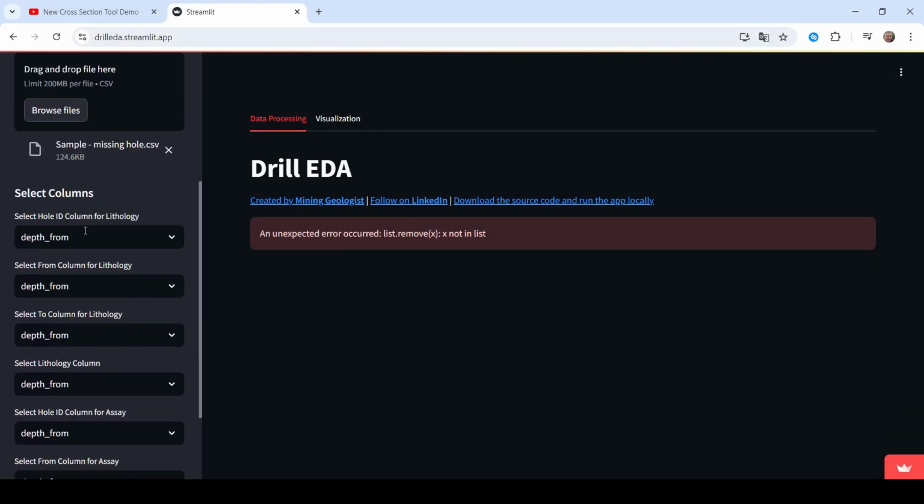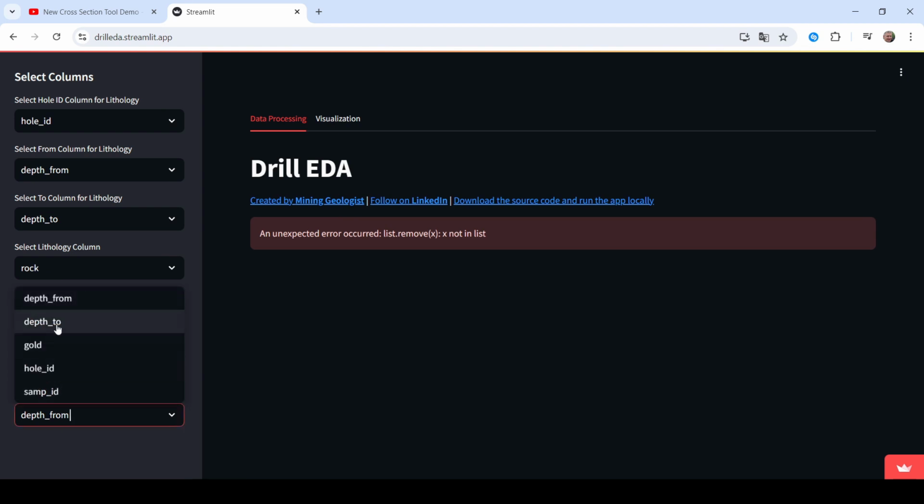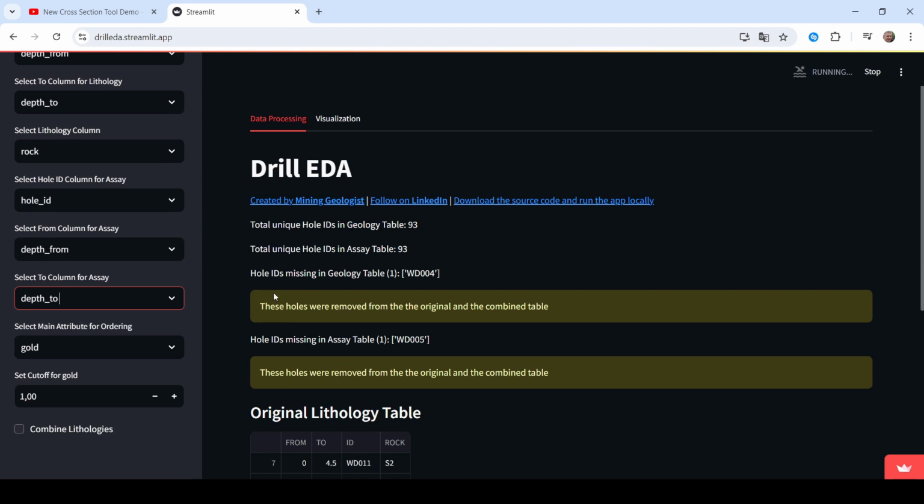And then if I do the same thing, this is going to be the hole ID, this is going to be from, this is going to be to, this is going to be the lithology, this is hole ID, from, and this one is to, and this one is the gold, and so on. You can see that one hole ID is missing from the geology table. Now I've got 93 unique holes and 93 unique holes here.